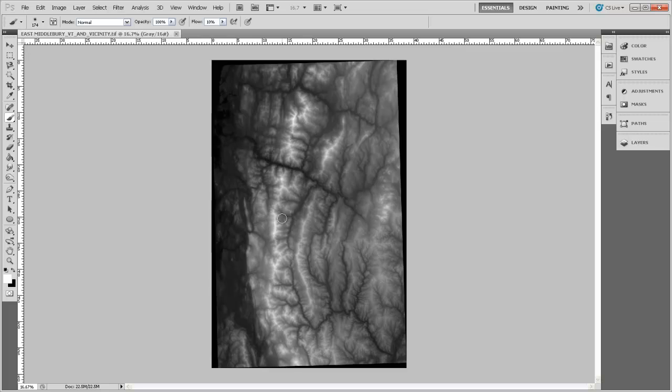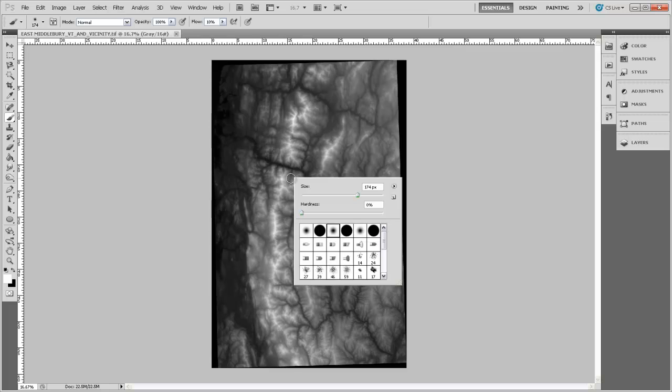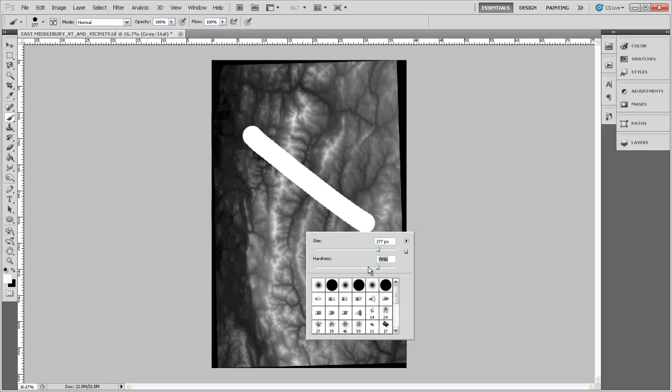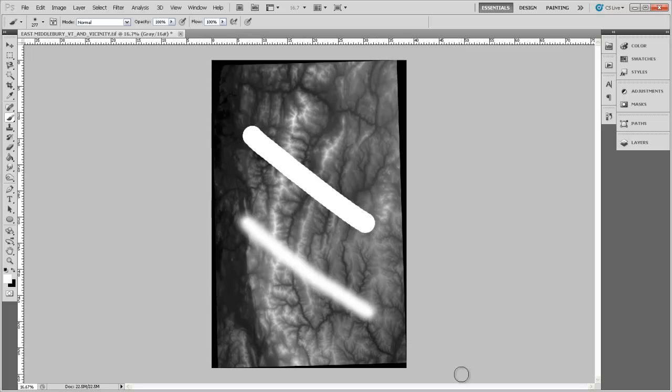And I'm going to make two sort of slashes across this image with this white brush. The first, I'll right click here and make sure that my hardness is set all the way up to 100%. I'll make my brush just a little bit larger. And that's going to give me a really crisp boundary. I'll just make sure that my flow is set up here to 100% so that I'll be drawing pure white across the screen. So there I'm going to make this white slash there, and then I'll right click again and set my hardness all the way down to 0 so that I'm going to get sort of a fuzzy boundary around my brush. So I'll make that slash there.